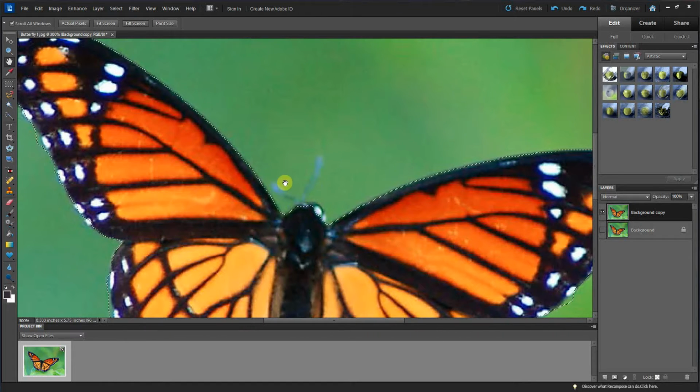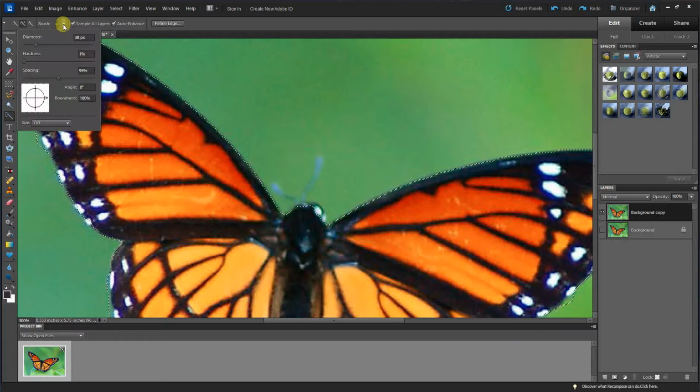Okay, now we got to get these antennae, right? Got to get those. We can paint our own in, but let me show you. Go back to your quick selection tool right here. Go up to the brushes, click on this little, I call it a drop carrot, I don't know. And you can change your diameter now. And I'm going to go down to about a 3. Come over here and see how small it is? That's too small. So I'm going to make it just a little bit bigger. There's an 8. There we go. I can work with that.